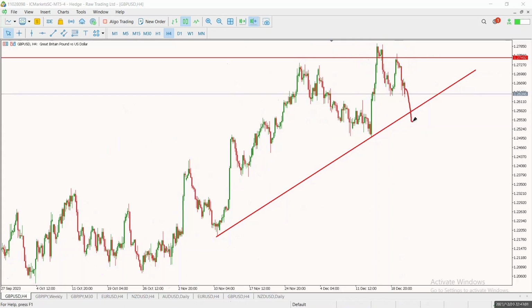A break of the trend line is the second indication. Firstly, we saw a key reversal area, and then we saw a break of the trend line. A break of trend line has allowed us to know that the bullish trend is done, and the bears are in to take over price. So the last element we're going to wait for is what? A break of the horizontal level here.